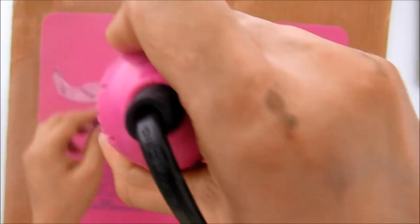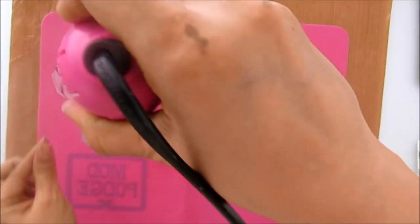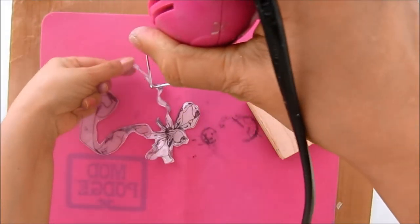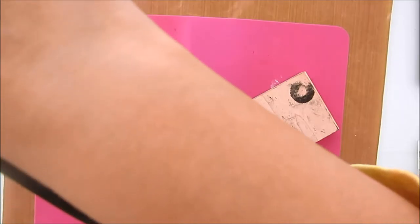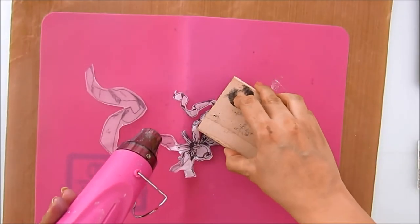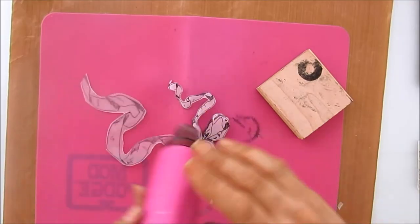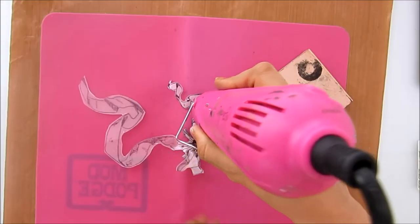On a lighter note, this wasn't the first time that I got my bow right. This was the 7th time that I got the bow right. So if you're wondering if everything is acting out perfectly for me, it's not so. I had to have a lot of practice in order to get the understanding of how much control I needed and not to get overwhelmed because of the curling process that's happening with the shrink-ring sheets.